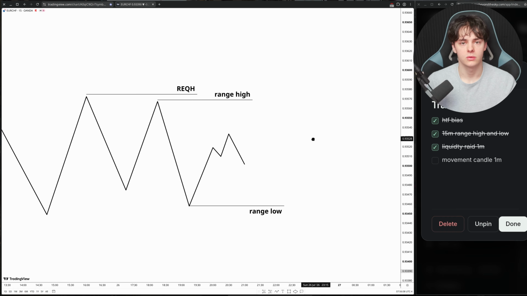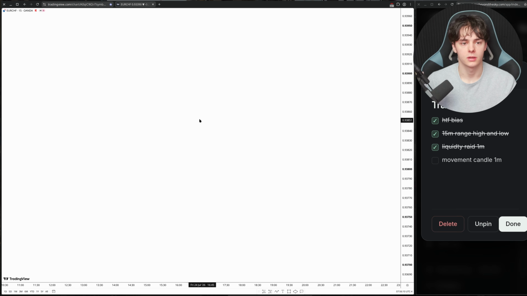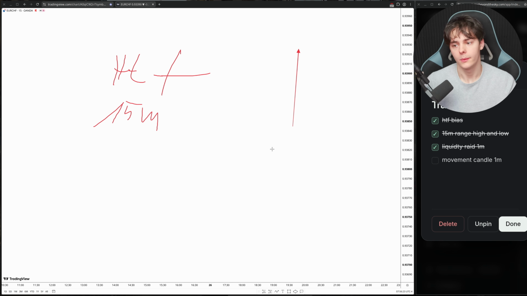So you're basically going to see it this way. You're timing the market. Very firstly, on the higher time frame, you are identifying, okay, today we're going to go onto the upside. Now on the lower time frame, so on the 15-minute range, you have determined that within the next couple of hours, we are going to be trading onto the upside.